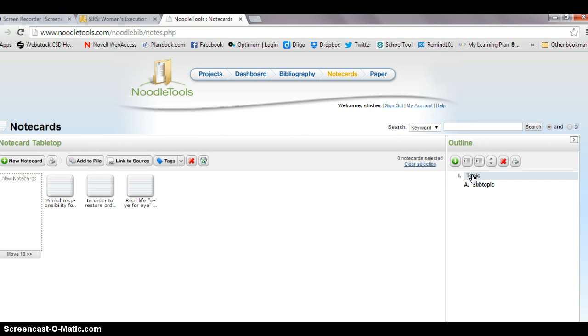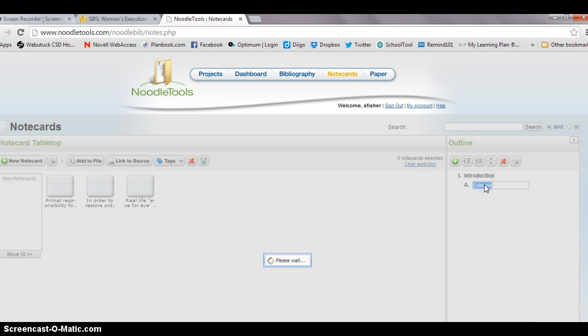In order to change words, all you have to do is double-click on the words that are already there for you. Now I'm going to write a very simple introduction, body, conclusion style outline. So I'm going to start off with my introduction. In order to save that information, you just click anywhere outside the box. Now that word appears in yellow, which means it's been saved.